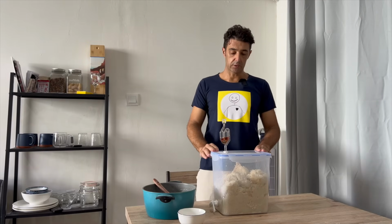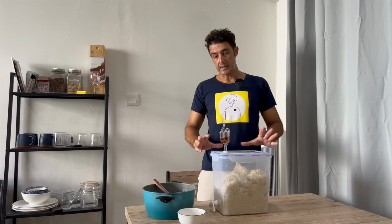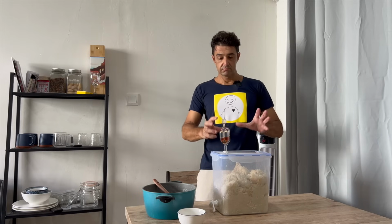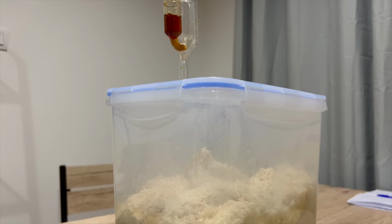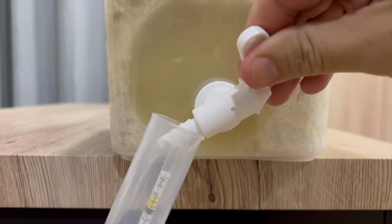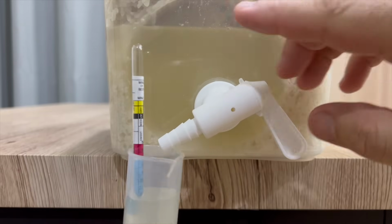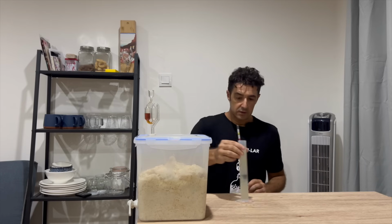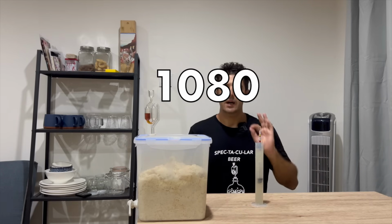Okay, after we close with the lid, on the top of the lid the airlock, when something starts moving inside my fermenter, I will update you. After 36 hours the fermentation starts, but most important, there is some liquid inside our fermenter, so I can check the original gravity. The original gravity is 1080.